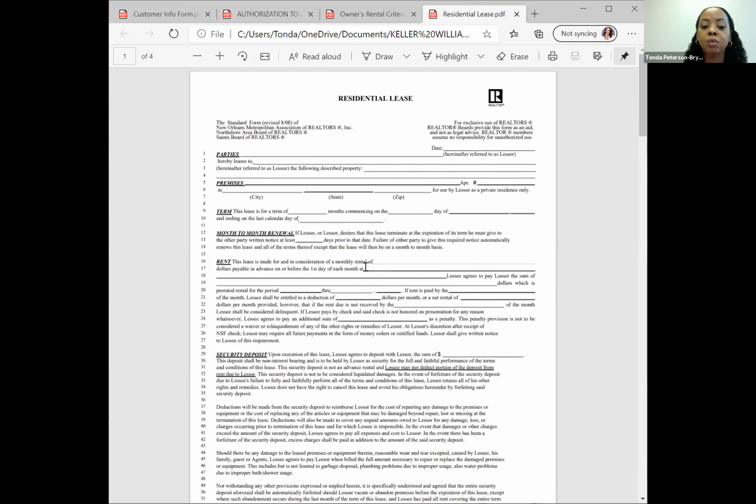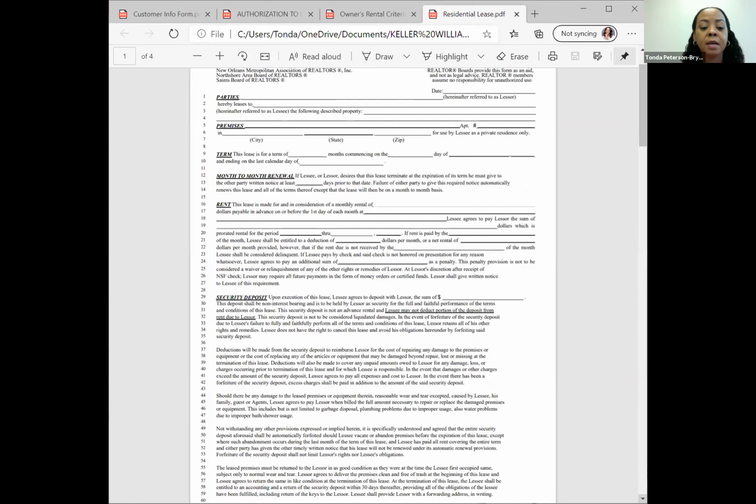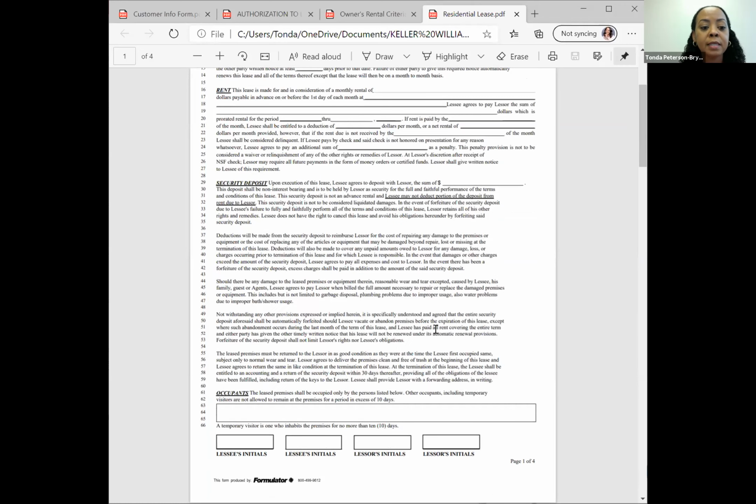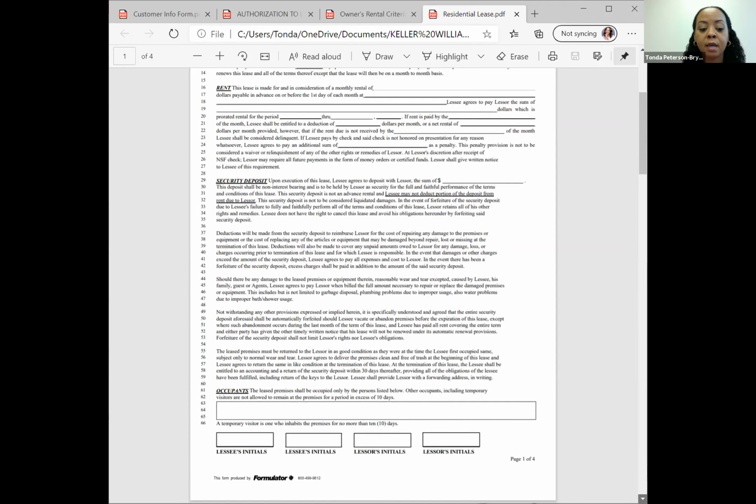Right here is where you write out the rental amount so that there is no confusion as to the amount that the person is paying, the security deposit, who's going to occupy the property right here. Again, make sure your client initials under lessor, the tenant initials under lessee.